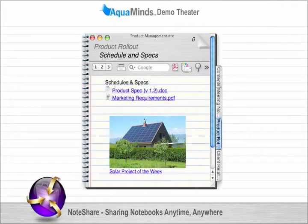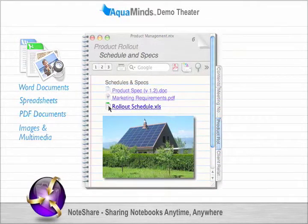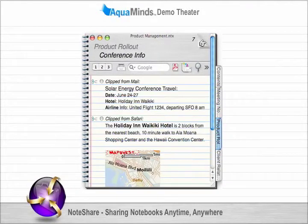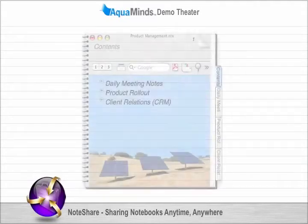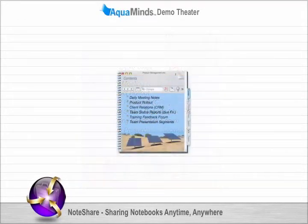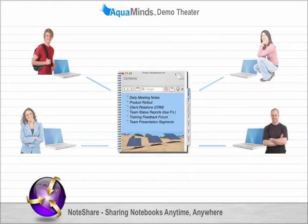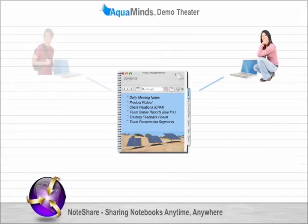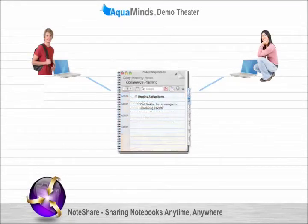Organize all your project-related documents and email attachments all in one place, where you can quickly find anything you want whenever you need it. Now with NoteShare, organizing everything in a notebook works just as well for a workgroup or team. You can share the notebook with other people who can then view and add to it from their own computer. They can work in the notebook all at the same time, or separately, whenever it fits their schedule. You're all in the same notebook that always has everyone's latest changes, so you don't have to email around or synchronize different copies of the notebook.